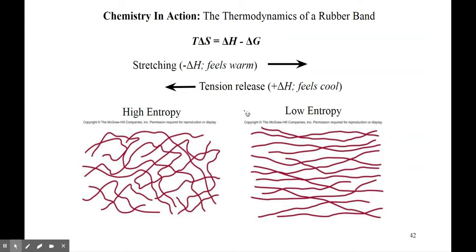So what's happening is rubber molecules in a rubber band normally are in a very high entropy state, on the left, but when you stretch it, it elongates these long molecules and goes to a lower entropy state. Going back to these equations, as you increase the entropy, which we've mentioned before, when you release it, it is endothermic, so it has to take in thermal energy. Whereas when you stretch it, you're decreasing entropy, and it, in contrast, releases thermal energy. There's a write-up in the book you can read about this. Maybe if you have some large rubber bands, you can try it, but we won't do it in class because you're not here, I don't think.